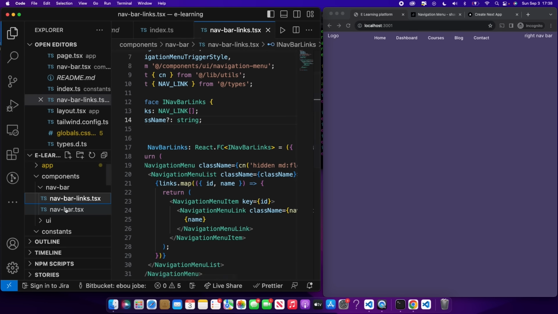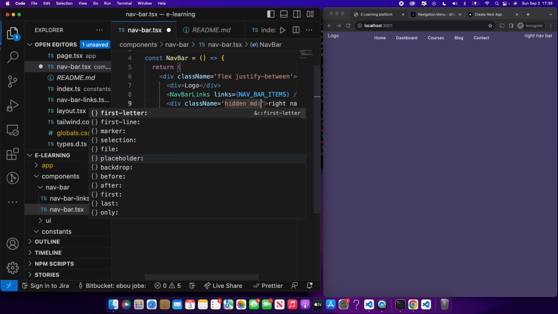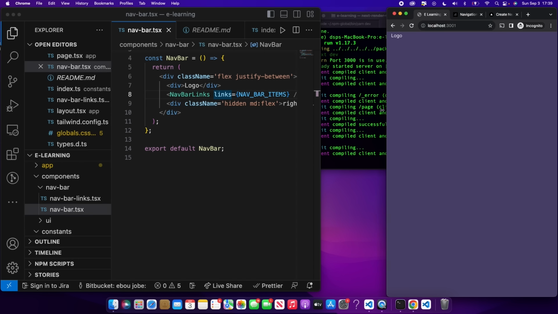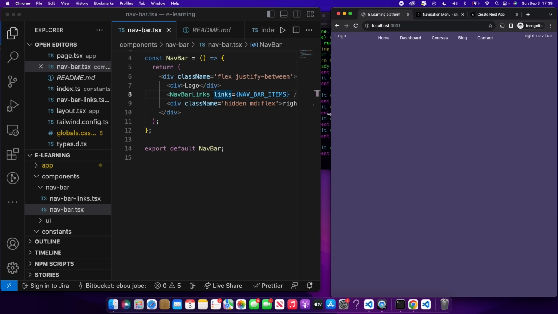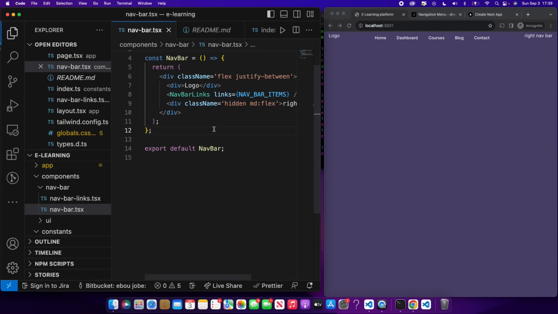Let's get back to the navigation bar. So now we have this right navbar, and the same way we also need to apply the same classes that we want. We want it to start hidden by default. If you begin, just hide. If you get to MD, then just set the class to flex display. So the right nav is now going to show up. As I minimize, it's gone, completely gone. Don't worry guys, we'll replace it with a hamburger menu. So it's gone, it's back, it's gone, it's back. There you go. So we have that part ready.